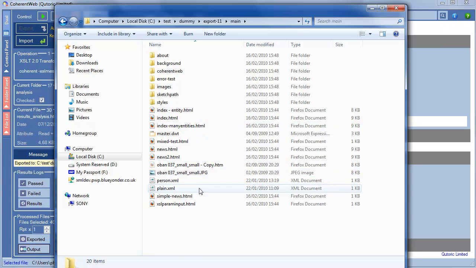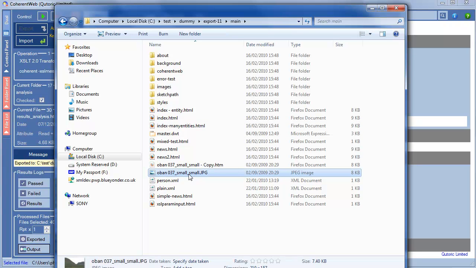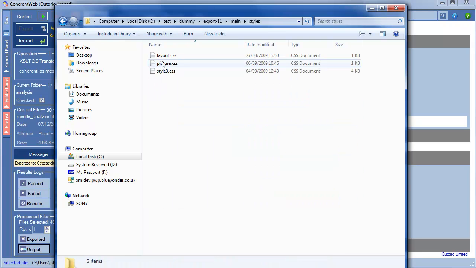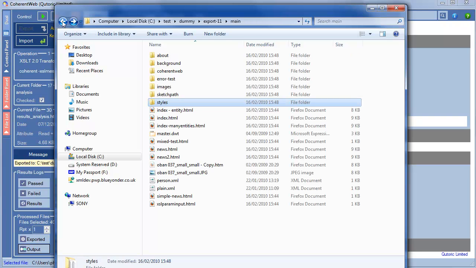But other files that weren't processed, like graphics and so on, they're still there, so also the CSS files. So they weren't processed or anything, but they're still preserved because it's important for when we're actually previewing the files.